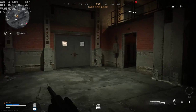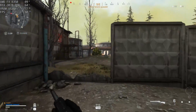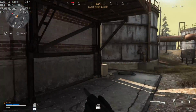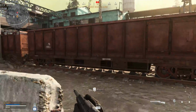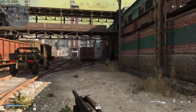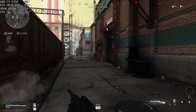The problem I have is the price of this chip on the second-hand market. The same goes for the 8370 and the 9590. They are simply overpriced and sometimes can be very hard to find. This is why a modern Ryzen makes more sense, because not only does it outperform the older FX range, but you will have trouble finding them, the old FX range that is, for a lower price.